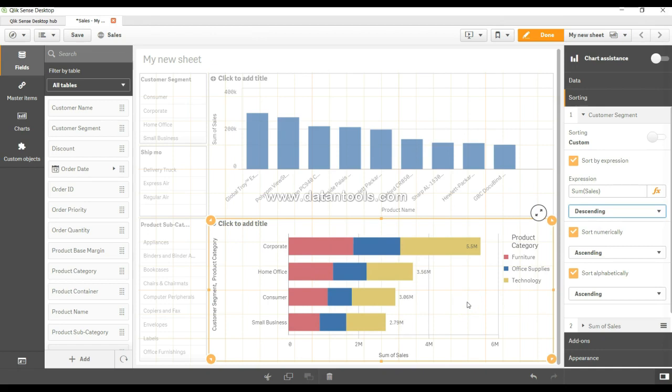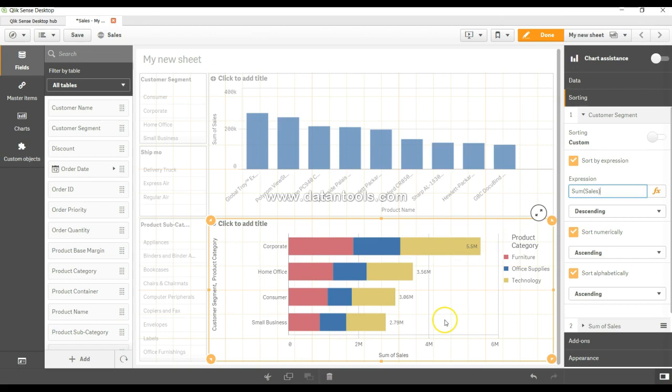So that's a quick way to sort it, and based on a formula like sum of sales, sum of profit, discount, or average discount, whatever you want, you can sort your bar chart accordingly. That's about how you can sort a stack bar chart in Qlik Sense. Initially it looks a bit confusing, but it is not if you know exactly where you need to enter the values. I hope you have found it useful, and I will meet you in a new video with a new topic.